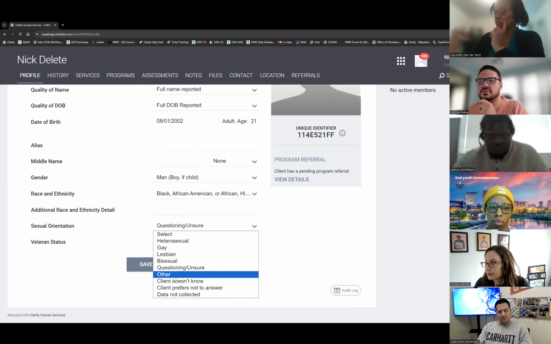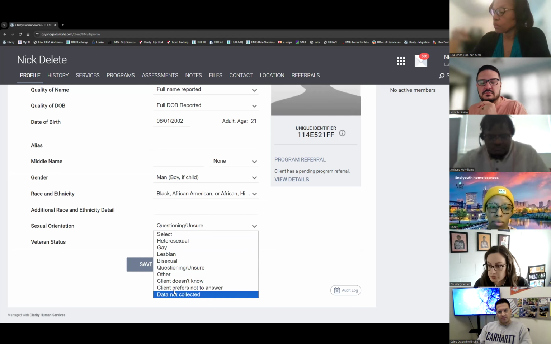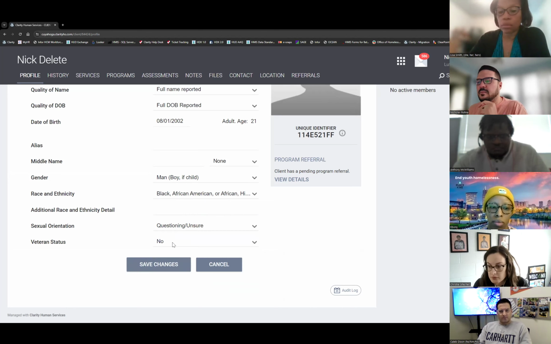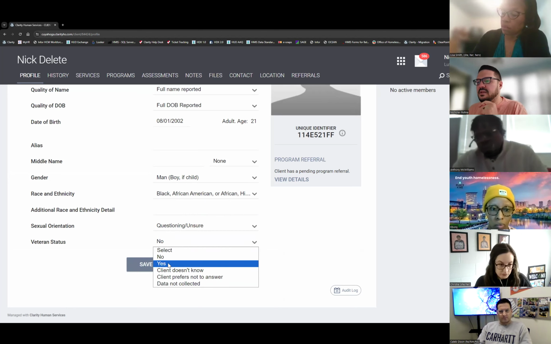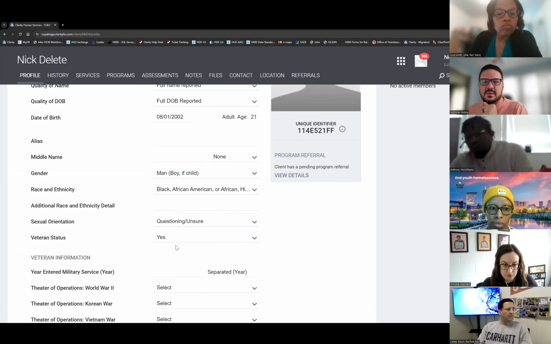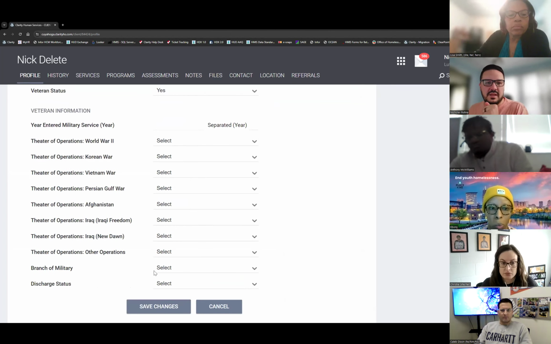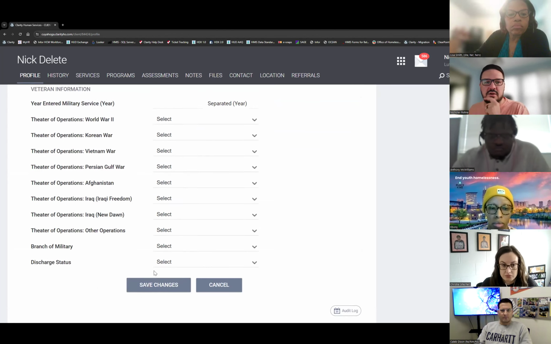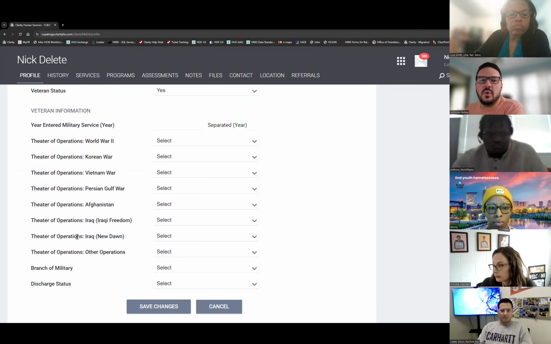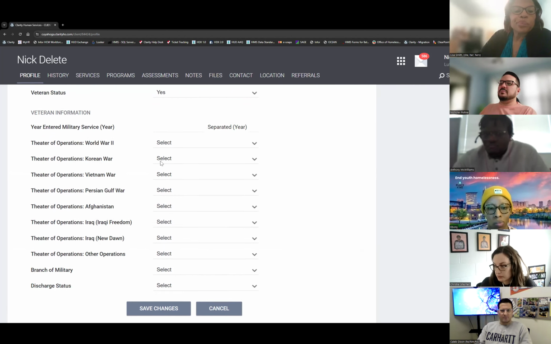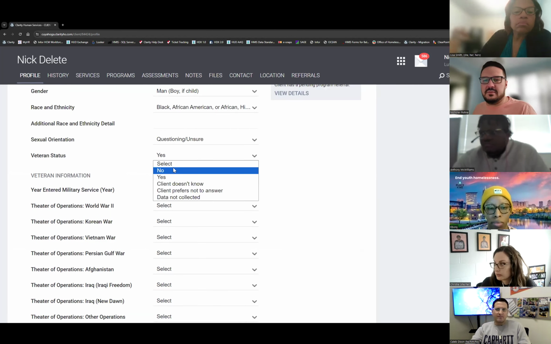Sexual orientation, you choose one. You can see the list here. And then veteran status, again, that's for adults only. If they are an adult, conditional logic applies here, and they'll ask you about their veteran history. So if somebody's a veteran, you want to make sure you're collecting where they served, when they served, and what branch of the military they served. I'm assuming we might not run into too much of that, but I don't know. I could be assuming incorrectly.